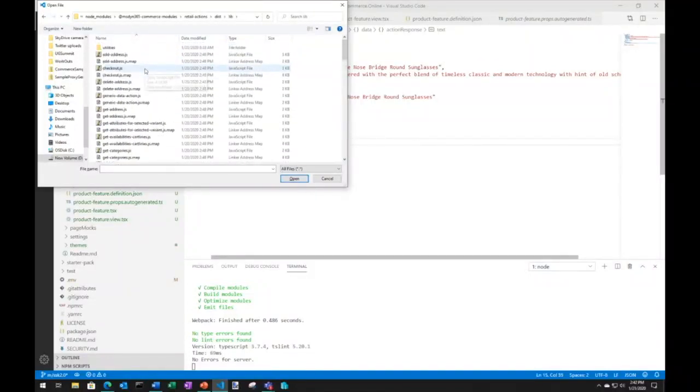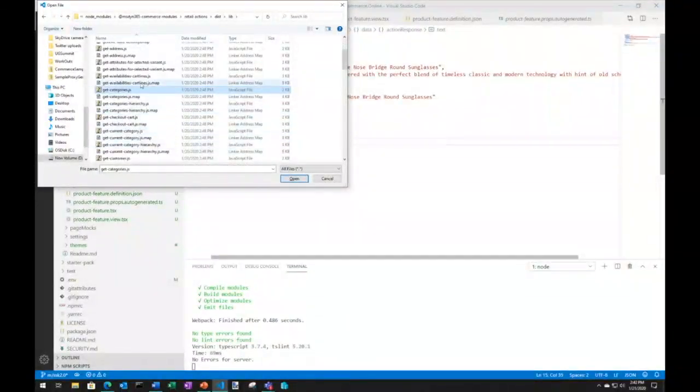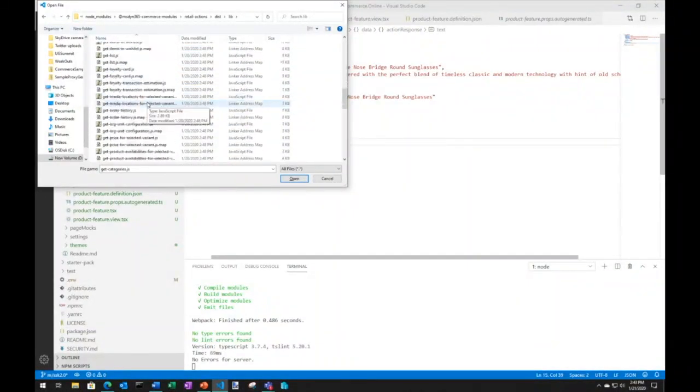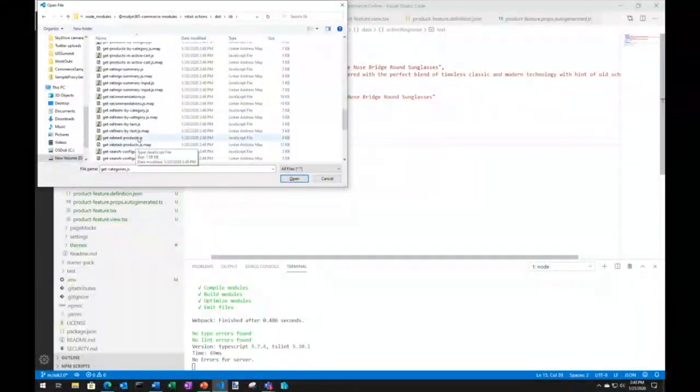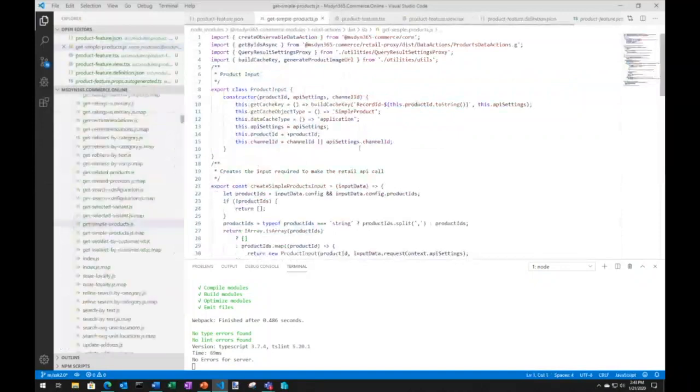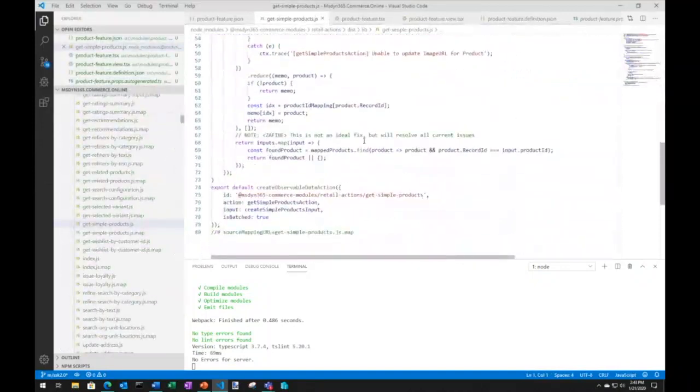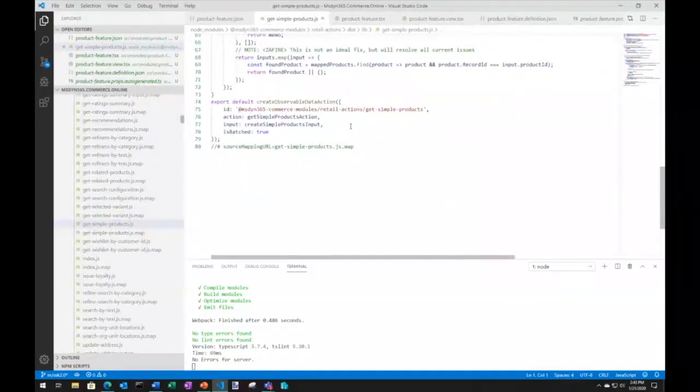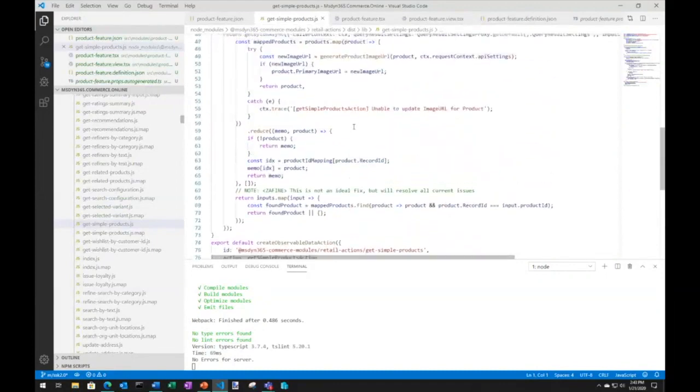So if you're familiar with some of the retail APIs that we provide, you'll see some here. Like as you're checking out, we have one for checkout. We have one for getting the list of categories. That's handy if you're building certain modules for navigating different categories. We have one called Get Simple Products. That's the one I'm going to be using. I want to get product information. So here I can look at the JS file. Now, if I want to customize these, I can create my own data actions and I can get the source code from here and use these as examples.